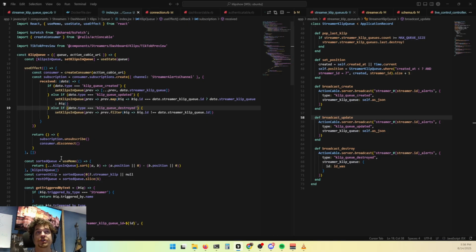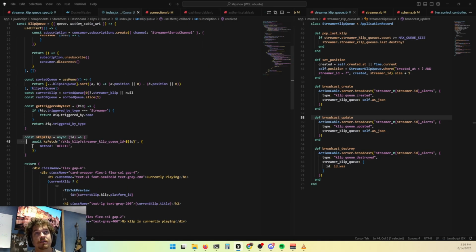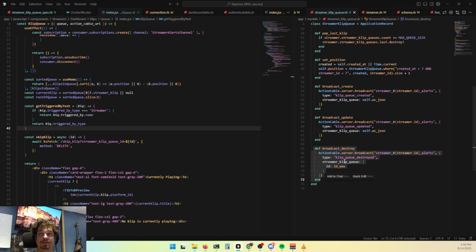So when we actually press the skip button, this function gets called. That sends the request to remove the StreamerKlip queue in the database. And then eventually, after we get to this point, right before the destroy is being committed to the database, we want to call this out through ActionCable to make sure that that's getting updated only in that case there.